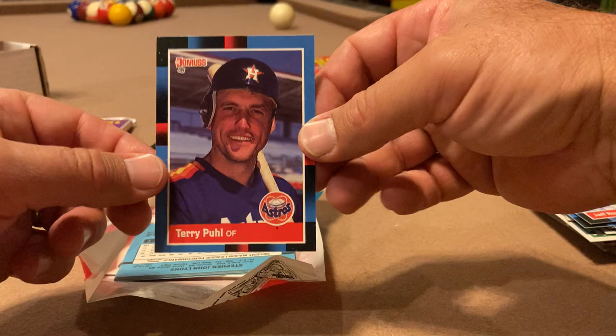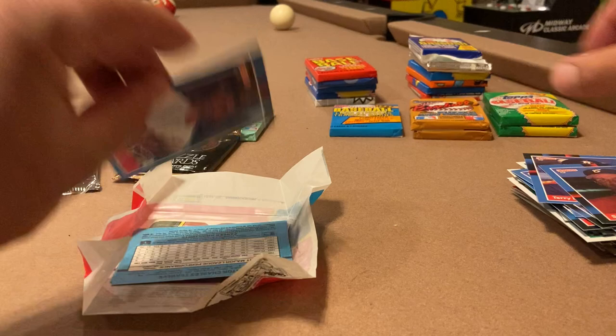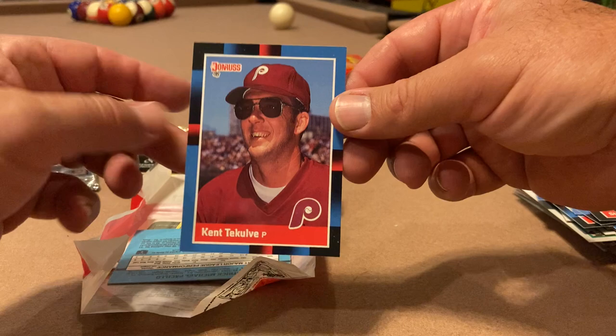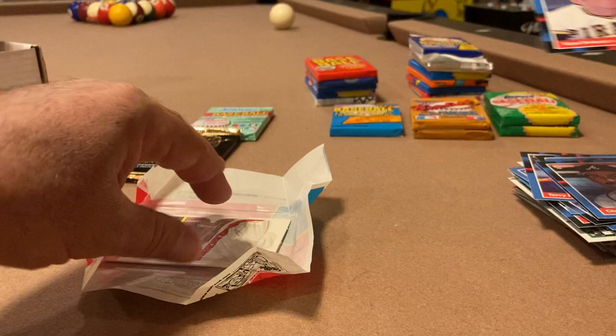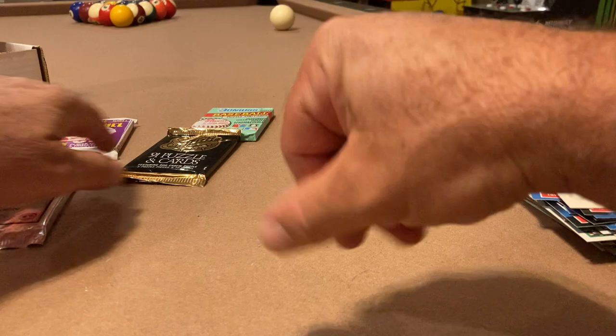So the only pack we haven't gotten anything for the sleeve pile was the 88 Topps. Terry Pool. Steve Lyons. Eric Nolte. Kent Tekulve. Pat Pacillo. Charlie Puleo. Tom Prince. And the puzzle. All right. This is 90. I believe this is 90.